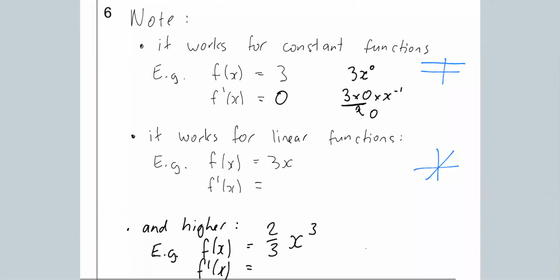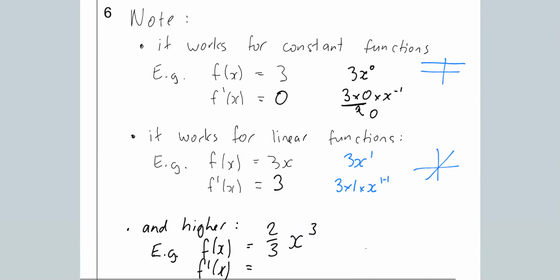And we would have f dash of x is equal to 3. And we know that because we've got a linear function. We know that this is the value of m. But it's nice to see that derivatives work as well, because this is 3x to the power of 1. And so my derivative rule says take the power down. So it's 3 times 1, multiply it by x to the power of 1 less, which is 1 minus 1. So that's x to the power of 0, like I set up here, is just simply 1, and 3 times 1 is 3. So that makes sense. Let me color code that back into black.